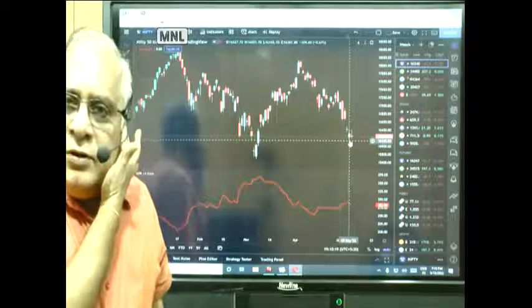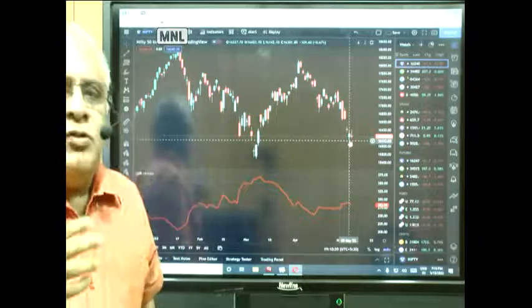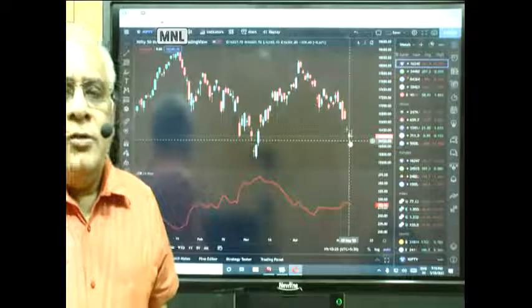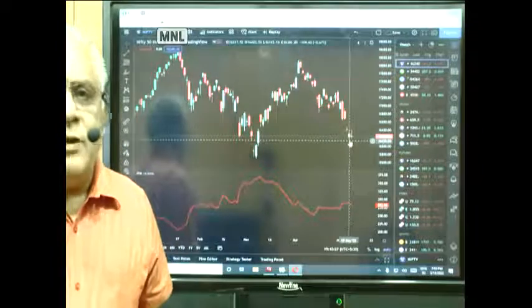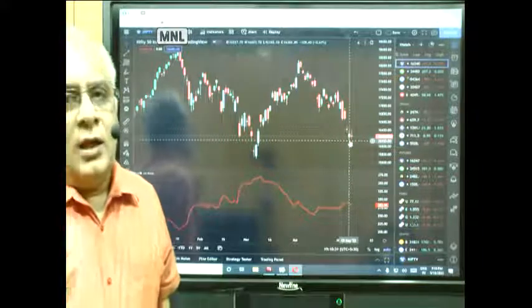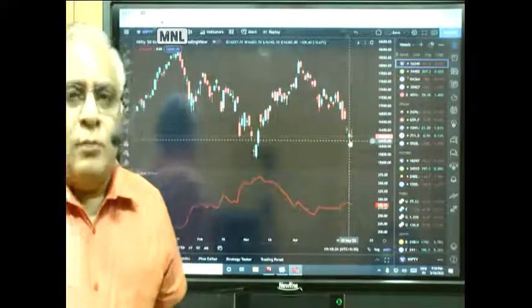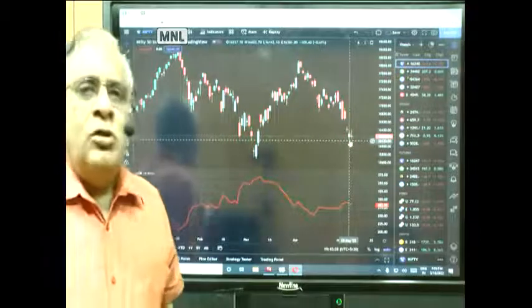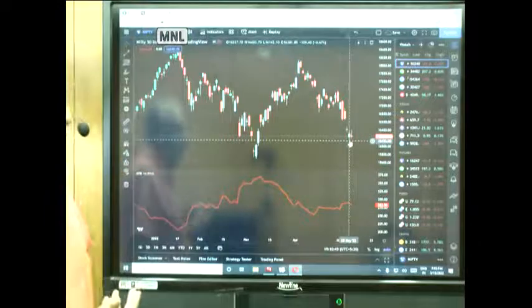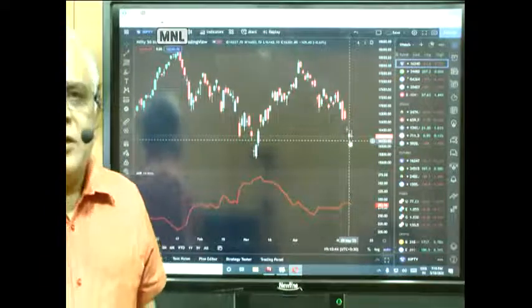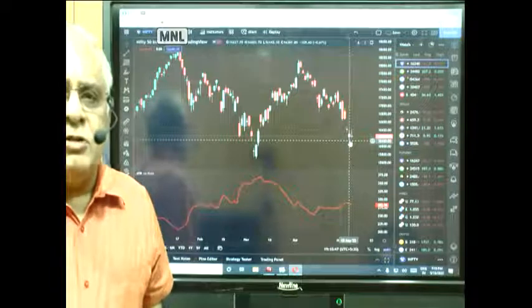Similarly, if it is a weekly chart, we should know at least on a weekly basis what is the average range of a particular week, and a confirmation of a weekly bottom at least will come if we get at least one week average range being broken. Right now it's around 600 to 700 rupees or so. So if you look at that, 16,142 plus 600 to 700, so 16,742, 16,800.